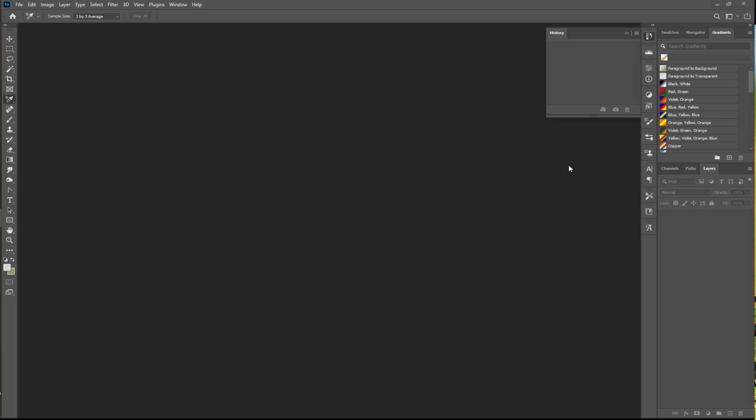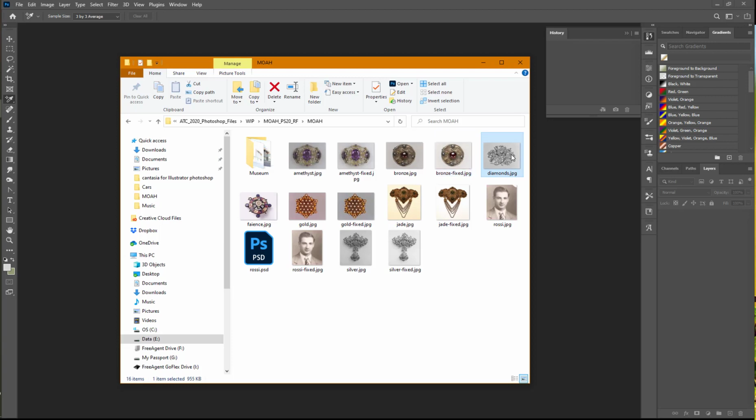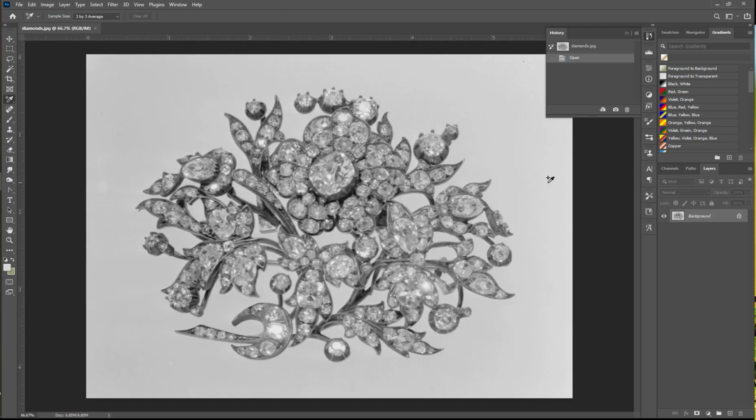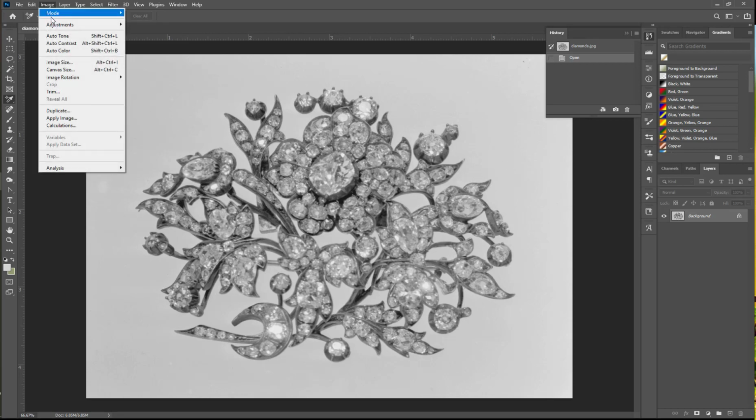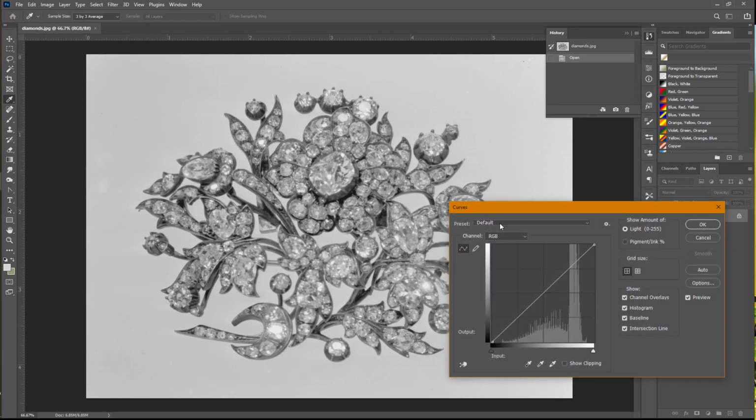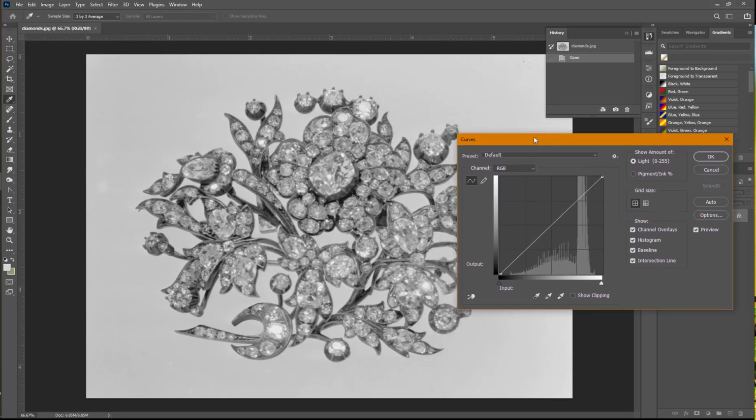Make sure that you read the section on the bottom of page 189 and continue on page 190, understanding the curve display options. And we're going to open up the diamonds image. Now you can see this is another one of those lovely grayscale kind of things. It was taken in fairly low light and there isn't a lot of contrast available on here. We're going to go to Image again and open up an adjustment, the curves. I'll pull that over to the side here so we can see the image.